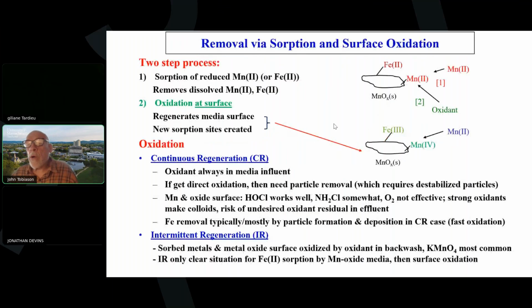So the way this works is that an oxide coating, manganese oxide surface, adsorbs or complexes reduced manganese, and it can do the same with reduced iron. And then when that happens, the amazing thing is that an oxidant such as free chlorine will very quickly oxidize manganese when it's adsorbed, whereas in solution at pH 6, 7, 7.5, 8, normal water treatment pHs, free chlorine does not oxidize manganese to particles in the time frame of a water treatment plant.